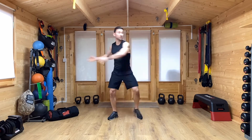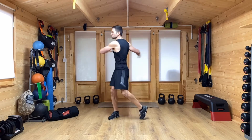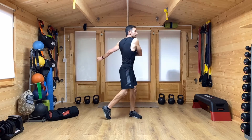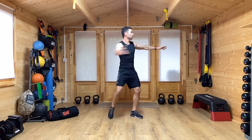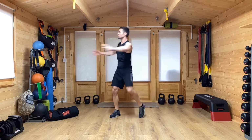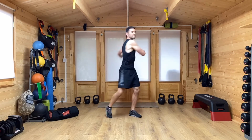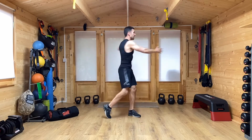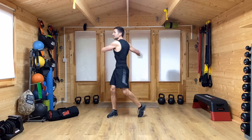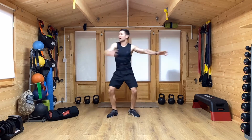We're going to start off with our warm-up now, taking our arms out and around into our horizontal rotation. So pivoting on the ball of the toe as we come around. Nice big breath. And move through this just as smooth as is comfortable. Getting that spine decompressed, getting the ribs mobile, getting the hips and the ankles moving as well. So nice big movements across and just bring that breathing in time with the movements.